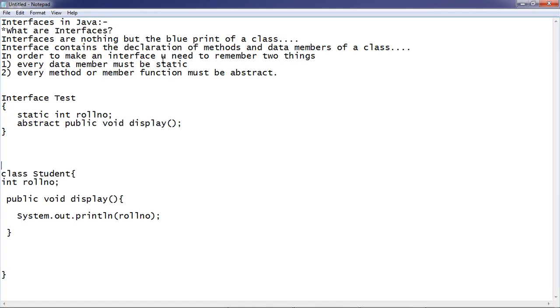Now while using this interface, we need to say class Student implements interface.